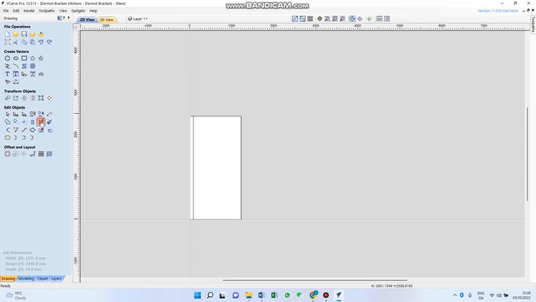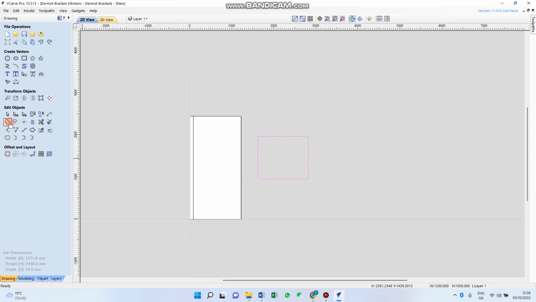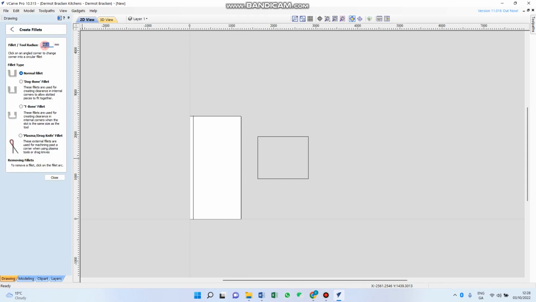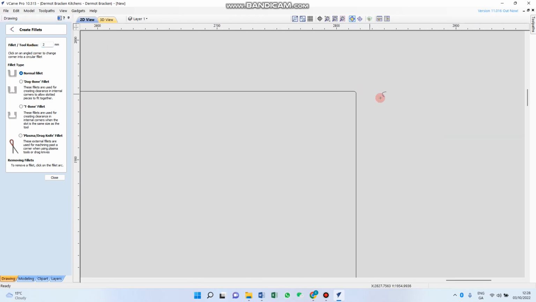And here, vector validator, don't normally use that. A fillet, that's handy. For example, you might want to do doors and stick a fillet in every corner. So I'll just draw a big square. I'll go into fillet, 40 mil radius, for example. Once you see the little tick show up, you can put the fillet on it. Maybe I want to put a 2 mil radius, so I'll go in here. There's my 2 mil radius.